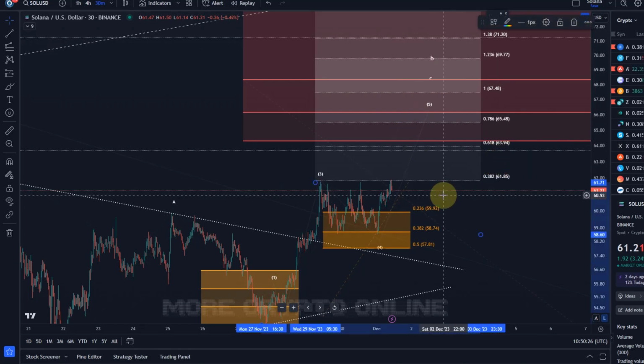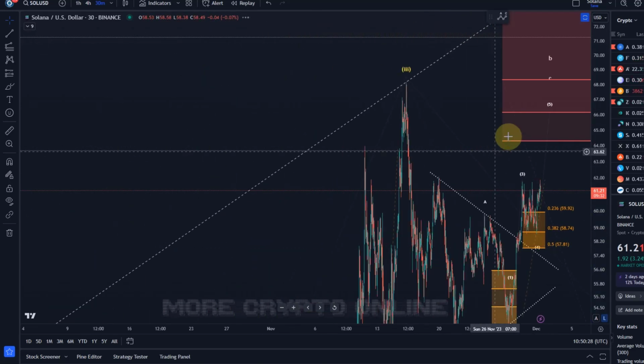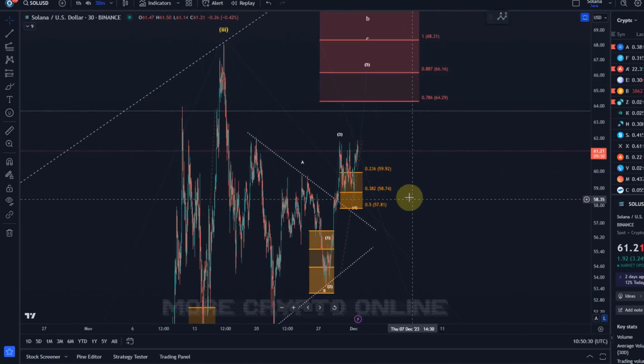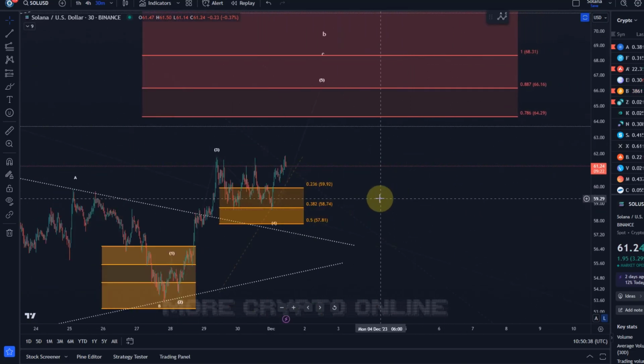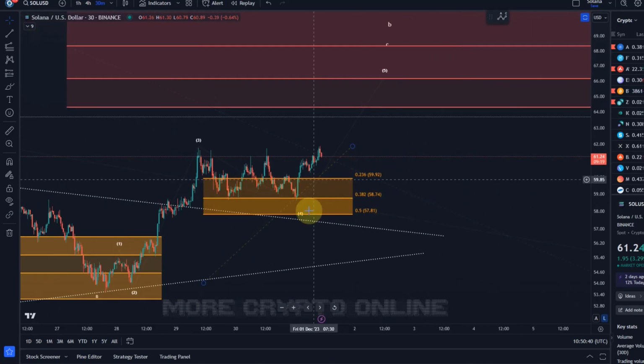$63.90 is another one that we should really watch. There isn't really one level, but what we typically do when we have a wave that's on the move is take a look at the micro support. So what is now the level that really needs to hold for further continuation? Well, at the moment, this move is too small to really give you a reliable micro support level. I would simply use yesterday's low.